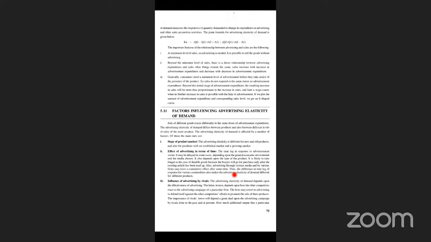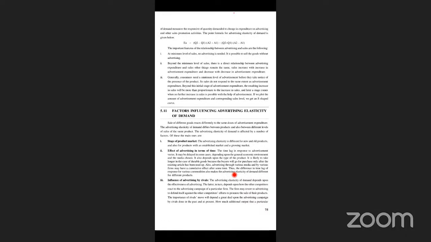Now, there is an important relationship between sales and advertisement. We all agree, right? Minimum level of sales, no advertising. If the sales are happening better because of the effectiveness of advertising, then a point comes where the managers would definitely like to know the response and the change in the demand which is caused just because of the advertisement. They want to measure the effectiveness of the advertisement. And so this formula is used.